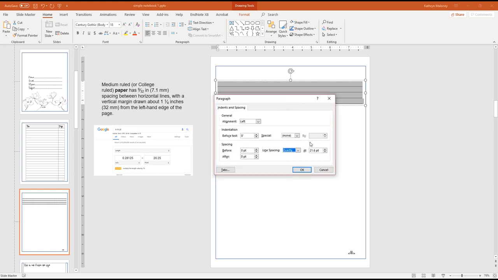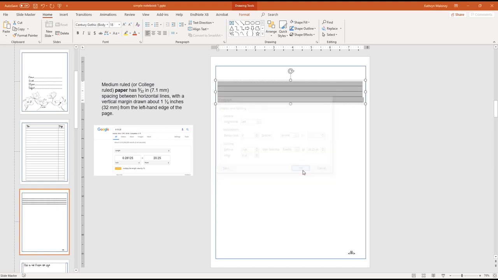Now you're going to notice it says PT. Well, that's points. So what I did was I went to Google, our best friend Google, and I changed inches into points. So this is 9/32 inches, and it turns out to be 20.25 points. And there we go. Now we have college ruled paper.